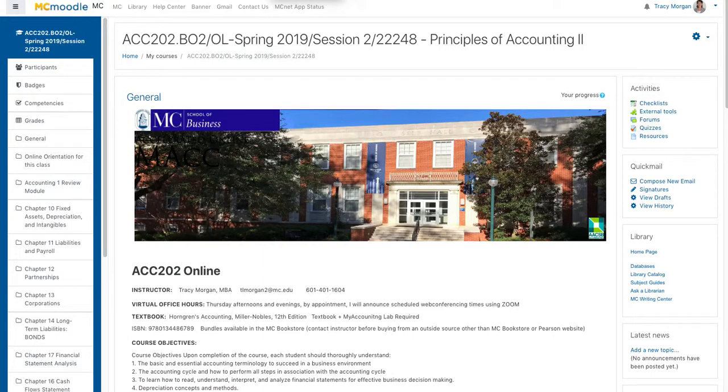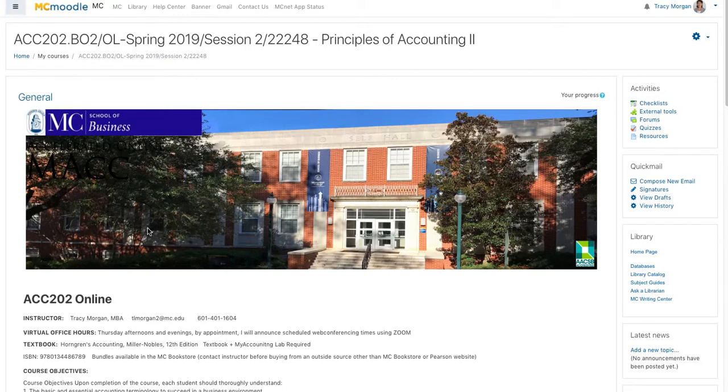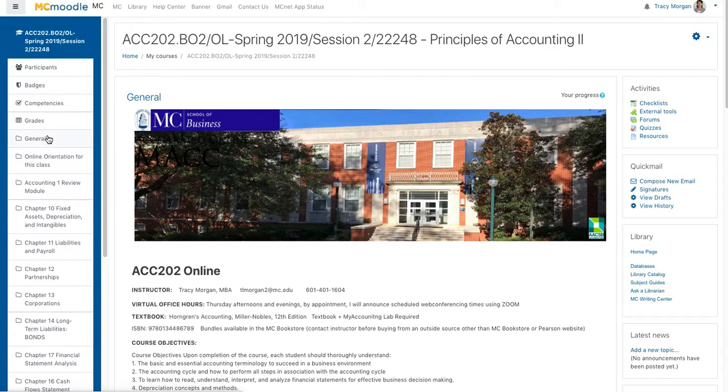So I'm going to flip the screen now, and here is my home page in Moodle. This is for Accounting 2. Couple things I want you to see up front. The left screen over here, it will go away if you click this little sandwich menu up here. So you can minimize that to make the screen larger, which I like. But also, I want you to see that all the different chapters are over here on the left, okay? So you can see everything. If we're working in Chapter 11, you can just click here and go straight to Chapter 11.